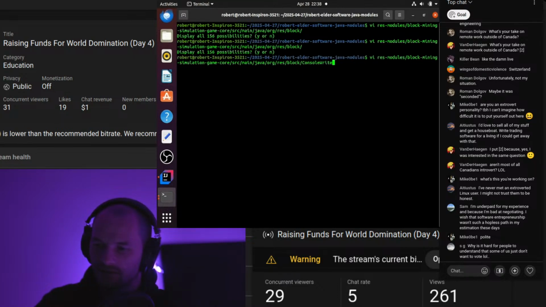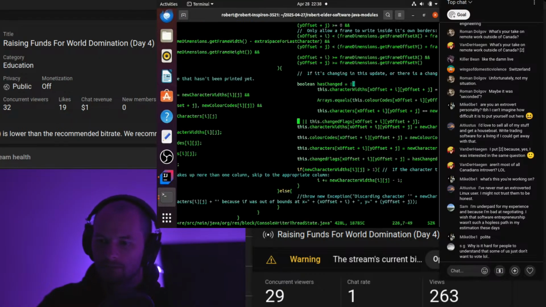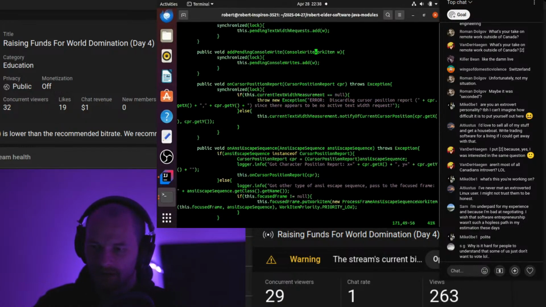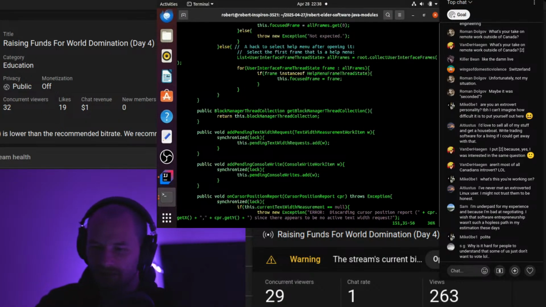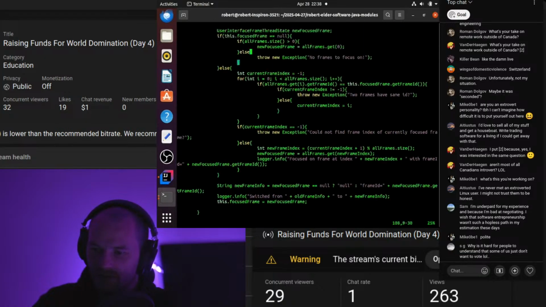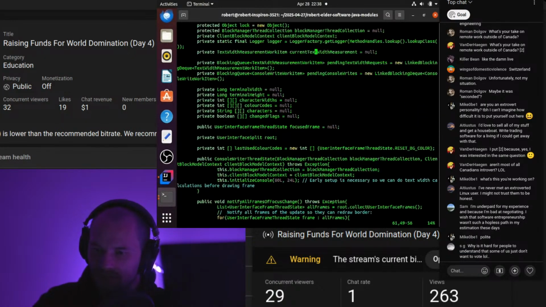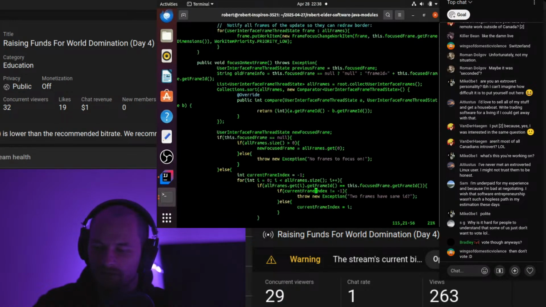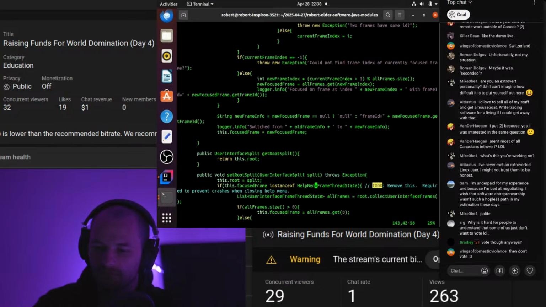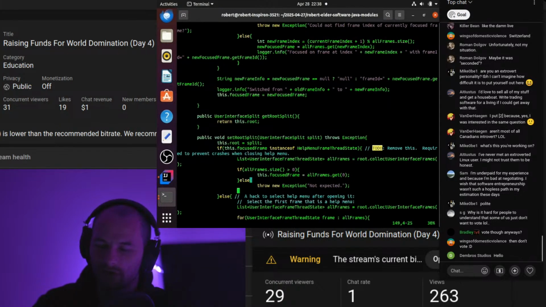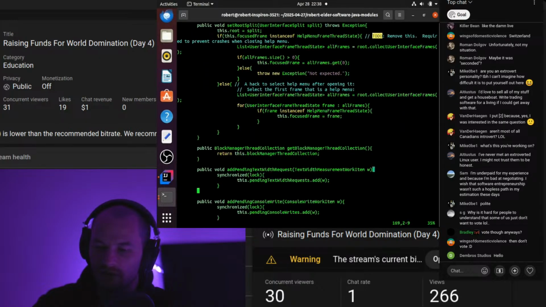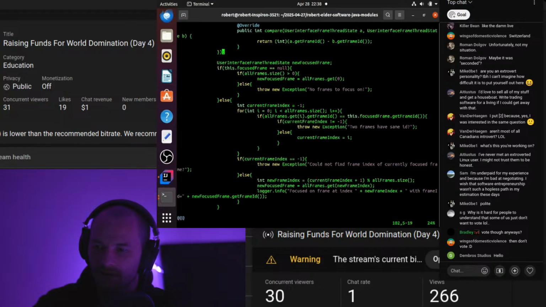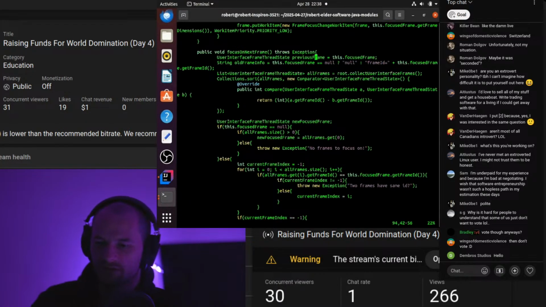Let's see. So I was thinking about this this morning before I got up, and there's a case where, for characters that are larger than one column wide, it might be necessary for me to initialize those.